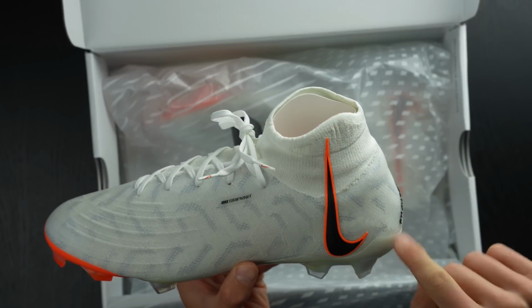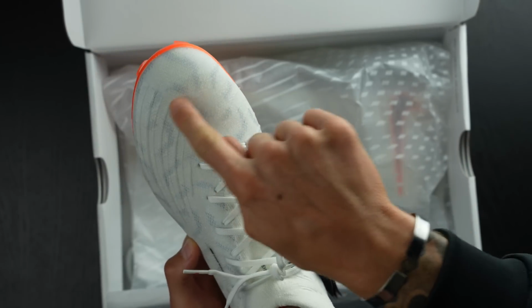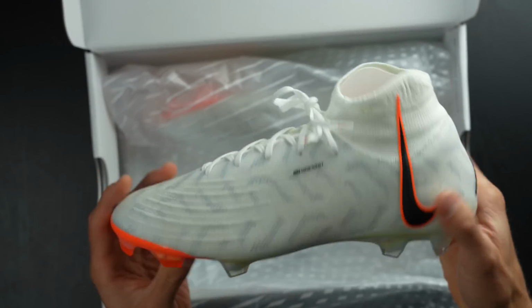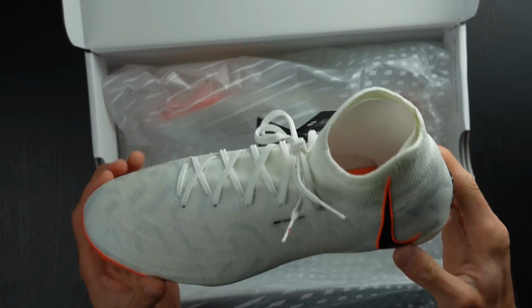Obviously this up and down Nike swoosh looks kind of cool. That's a new orientation and placement for the Nike swoosh from the brand. Usually it sits kind of around this area or right on the side. Very, very cool. And then that Phantom Luna logoing on the back. There's that Nike Cyclone 360. Very, very cool. This is a very nice pair of football boots.